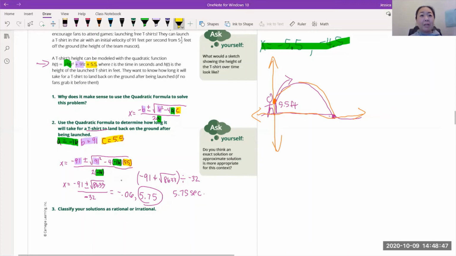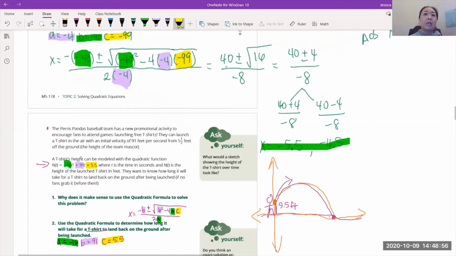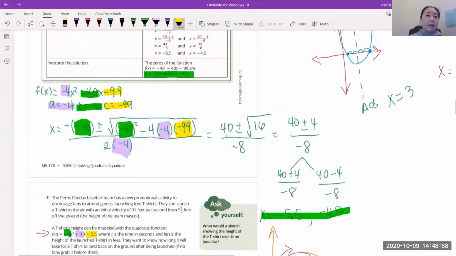All right, and then you plug it into the equation. Just check the work here. Notice right here, the negative is not part of the 91, just like before when we were looking at the -40. That was not part of this negative on the outside here. So that's why when we take the negative of -40, we end up with a +40. It's the negative of whatever B is.